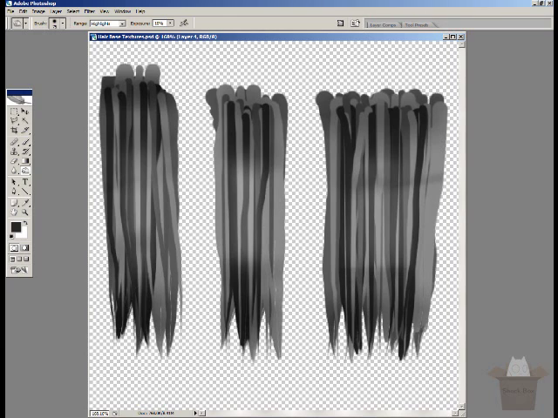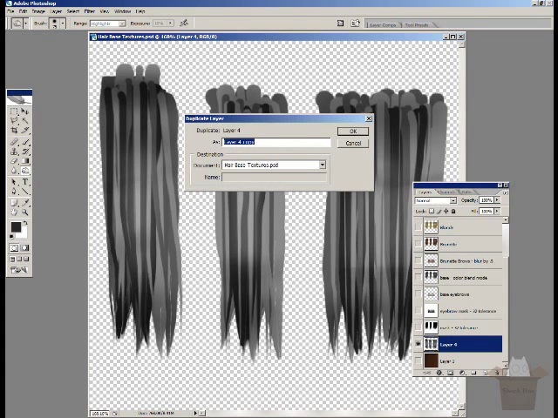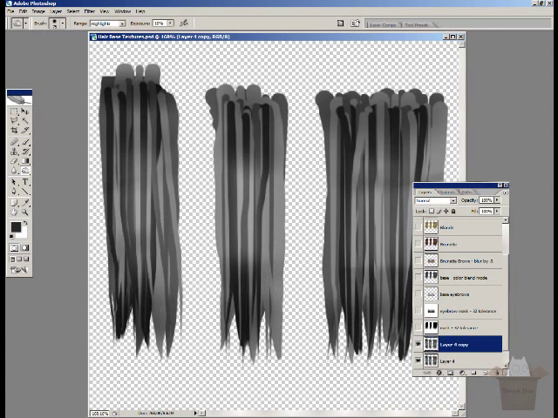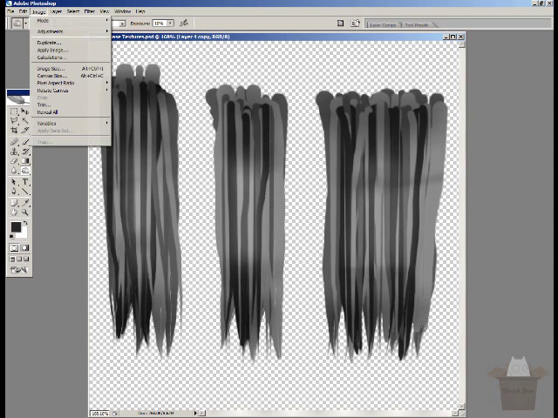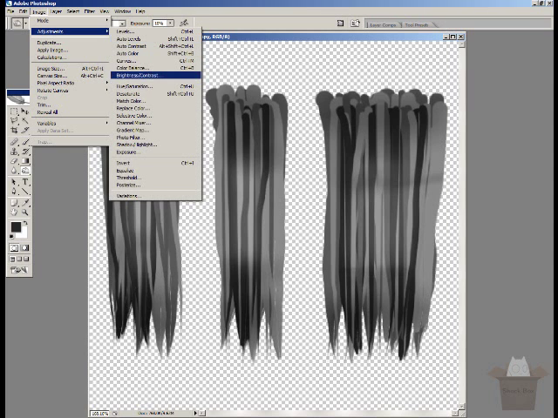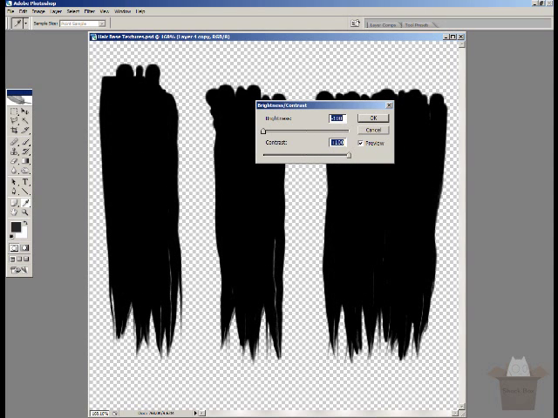And the next step that we're going to do is create what I like to call a mask before we do anything else. To do that, let me bring this guy over here, right click on your layer, duplicate it. That name should be fine for now. And then I'm going to go ahead and hide the layer that we duplicated. Then go up to Image, Adjustments, Brightness and Contrast, and just make this completely black.